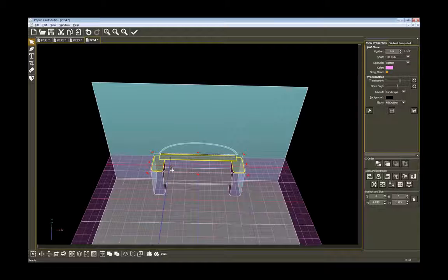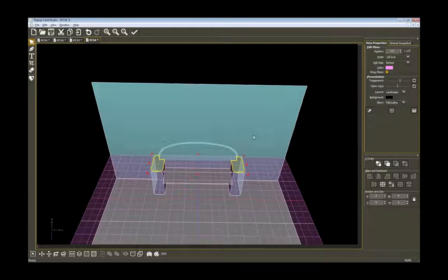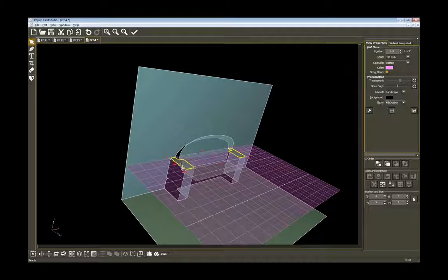Now the reason I had joined these before is because, remember I said Boolean Join had to have two pieces and only two pieces. If I left these as separate, I'd have three pieces selected right now, and I wouldn't be able to do the Boolean Join. So that's why I did that. And we're going to do the difference and apply. So right now I got that piece sort of working, right? I got a nice fold here connected there.